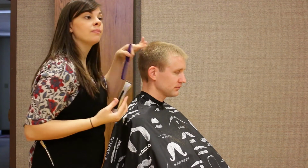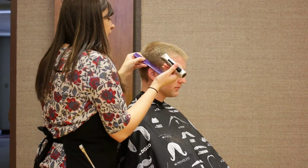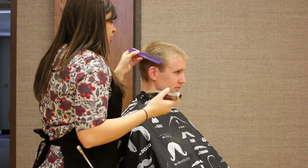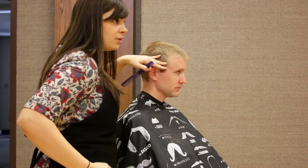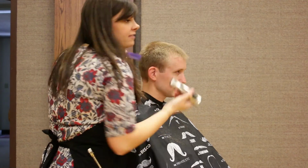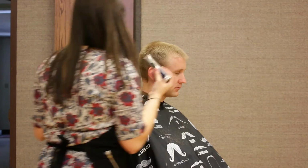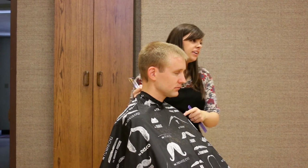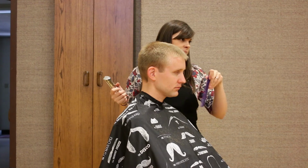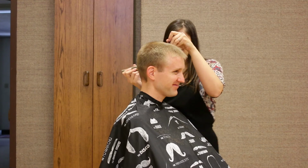Sydney, this is unrelated to the haircut, but is your apron made of the same material as his? It's a little bit different, because this is just for cutting, the cape, and the apron is good for color too. If I'm working with lightener or bleach, it won't make the apron have polka dots all over it. I was curious if it makes the hair fall off, because I'm cutting my husband's hair and getting hair everywhere. Yeah, it's the easiest thing ever.